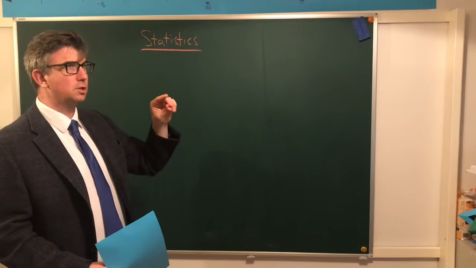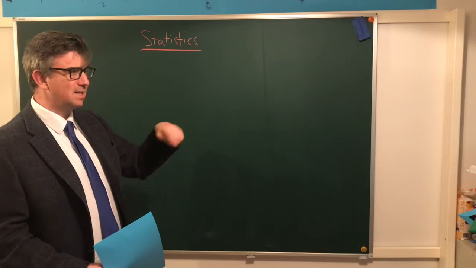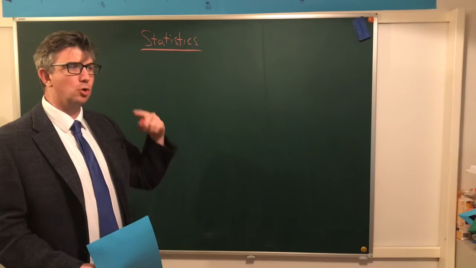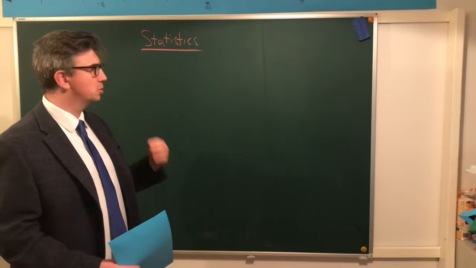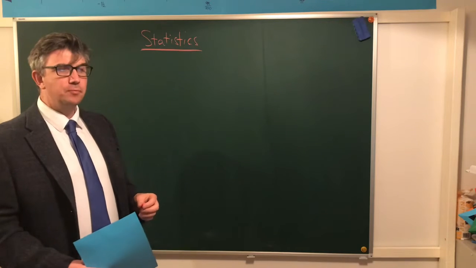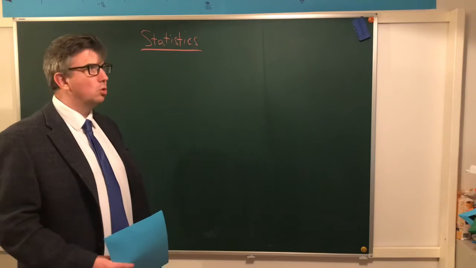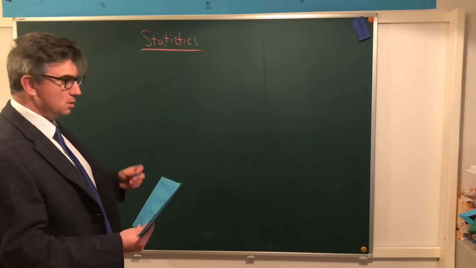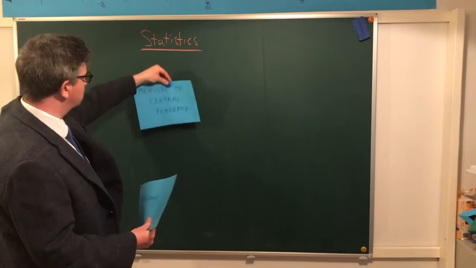And the chapter we've already looked at within statistics was basically about different types of data. So you'll need to have those words to the fore of your mind again when we're doing this topic. And you're going to encounter some new words as well. And the first new word you're going to come across is our new term. It's going to be measure of central tendency.